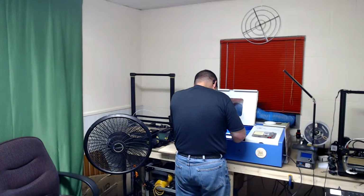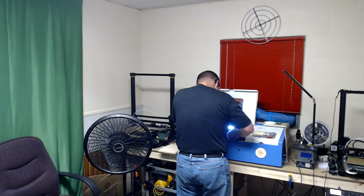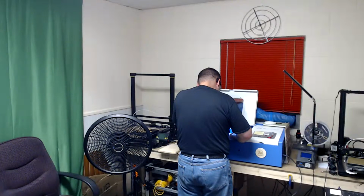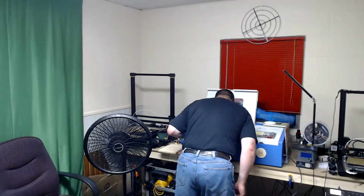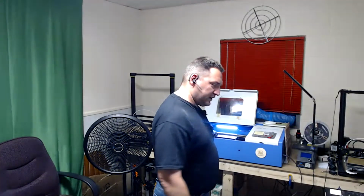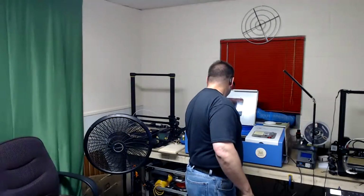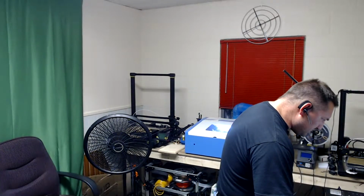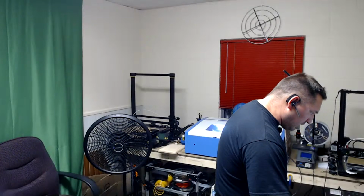All right, so we're going to have just a tiny bit of issues with it, but not major ones. I just don't want to take this completely off. So we're going to try to fold this down as much as I can without moving the thing around too much. I just got fingerprints all over this stinking thing too. So now I can do the other portion of this, which is the raster engrave. So I'm going to do that at 300 millimeters per second and let her have it.